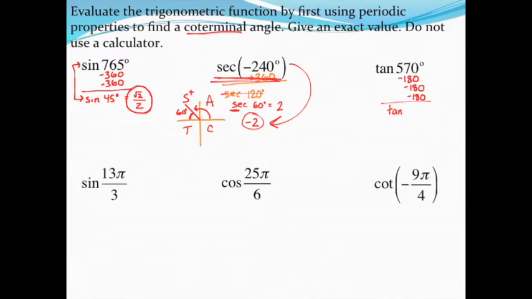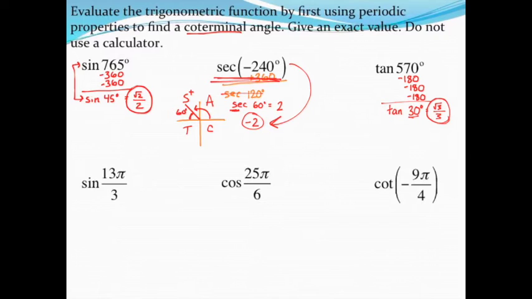I end up with 30 degrees when I subtract 183 times. And you can double check that for yourself. This time it is somewhat of a shortcut because tangent of 30 degrees is right there in the chart. This comes up to be the square root of 3 over 3. So this time it was a shortcut. I don't have to worry about signs because I got an angle that was in the chart.